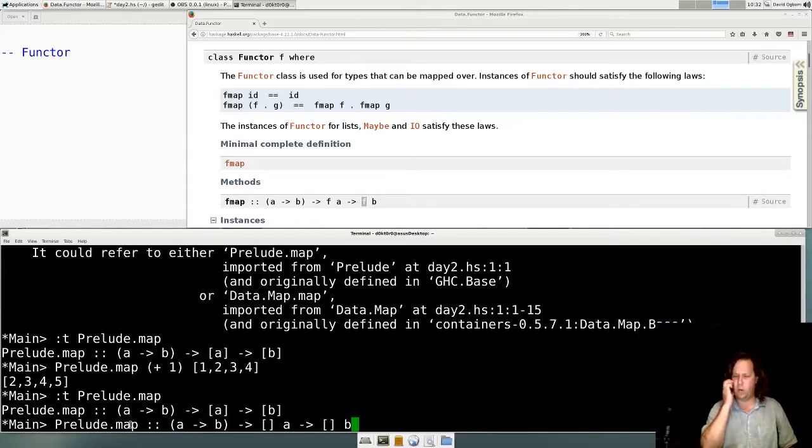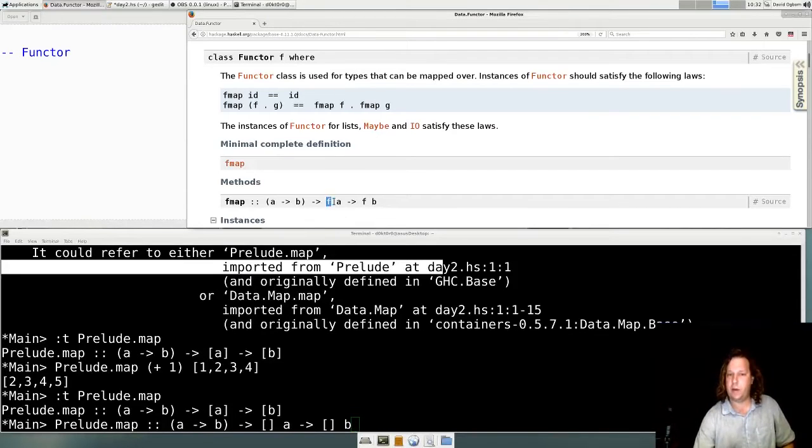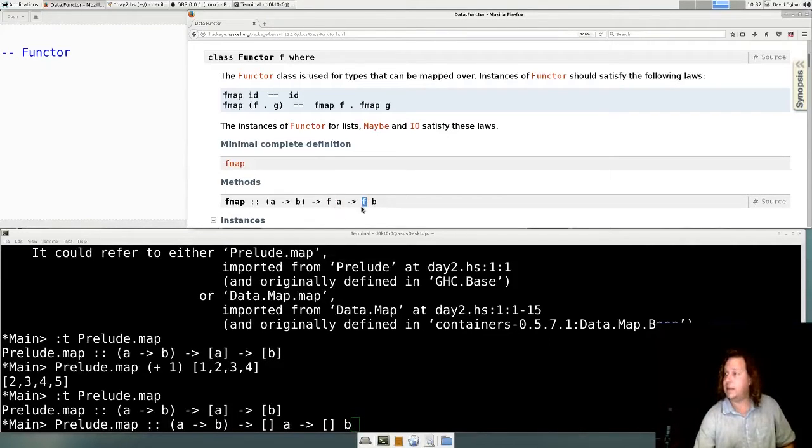I don't think we can actually write that, but conceptually, it's what's already there. This is a list of A's, a list of B's, and this f here could be list. The f in the type signature means any type that could be a Functor.